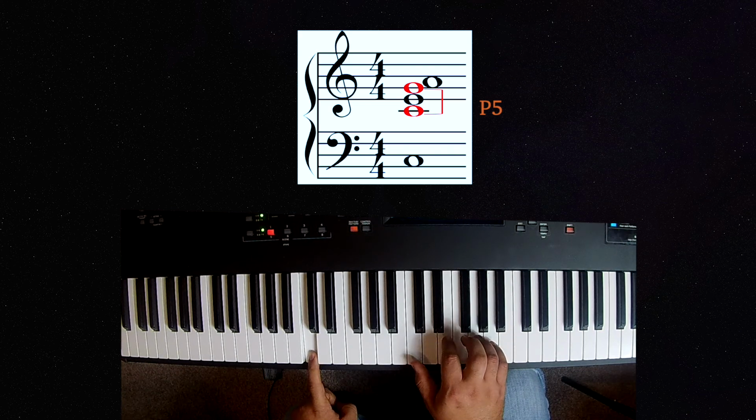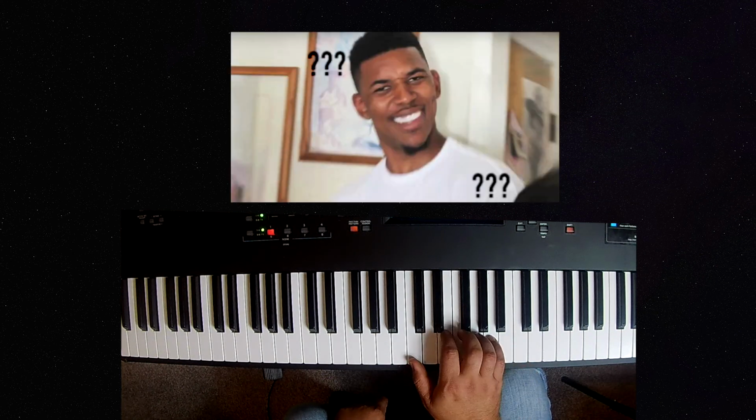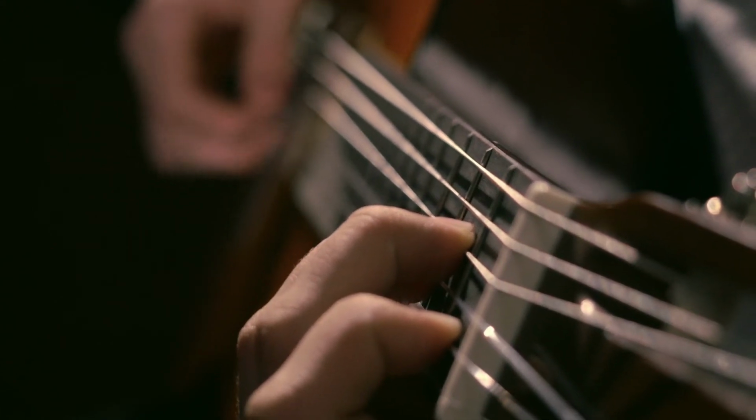But even when I say a C6 chord is closer to a C chord, your ear still can't put a finger on it because it still sounds ambiguous. You can't make heads or tails of it. And that's the beauty of a major sixth chord. And because of its inherent uncertainty, when a major sixth chord is used, it doesn't leave the listener satisfied. The listener would be begging for some kind of resolution.